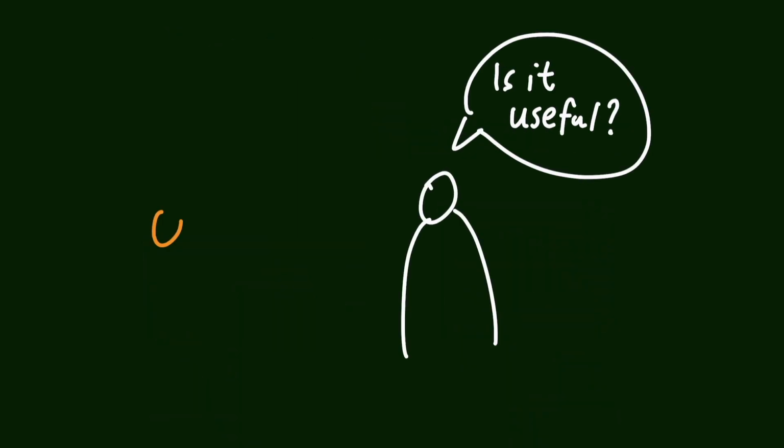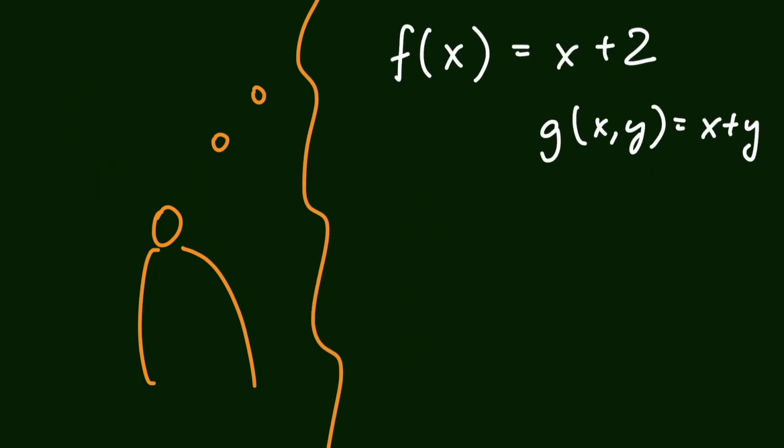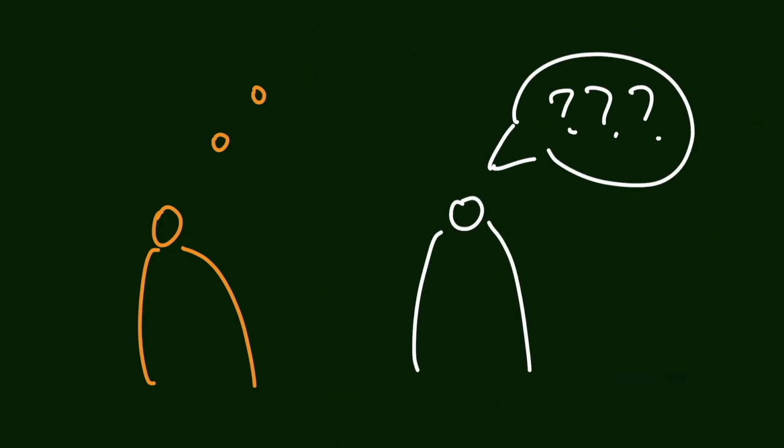So what is functional programming? Is it useful, as in functional? Not quite. In short, functional programming means programming with functions, like those in mathematics. And to make it really look like math, some of the programming constructs that we normally use, like for loops and while loops, are banned in functional programming, making these programs fairly different from those that we're used to. Still confused? No worries. That's why you're here.